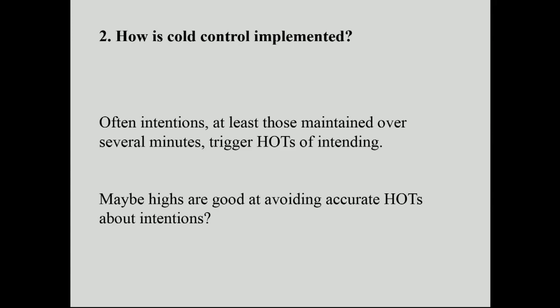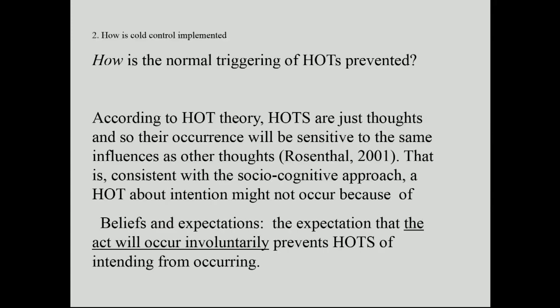And so the question arises, how does it come about that at least some people can not just stop having accurate higher order thoughts, but have and sincerely hold with some conviction incorrect higher order thoughts, that they were not intending to perform that action? That's the difficult thing to explain. Somehow highly hypnotizable people are good, if you like, at avoiding these accurate higher order thoughts and instead having the inaccurate ones. So let's just consider how that could happen.